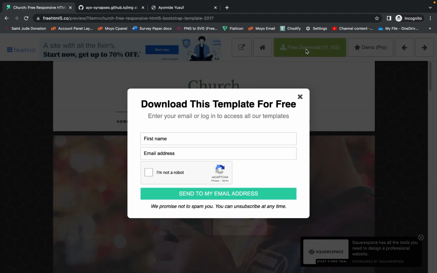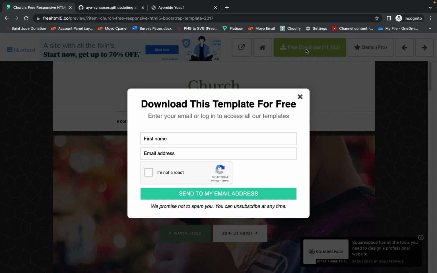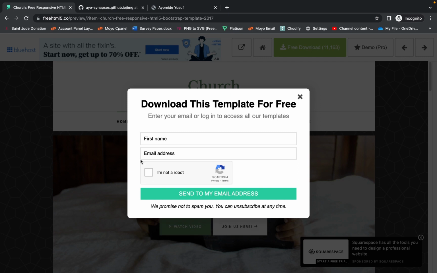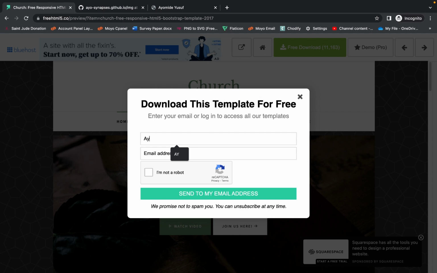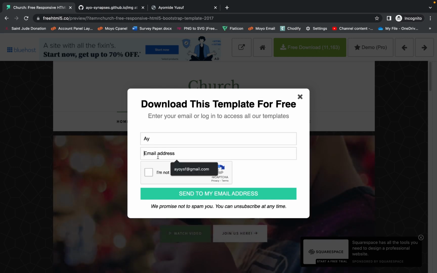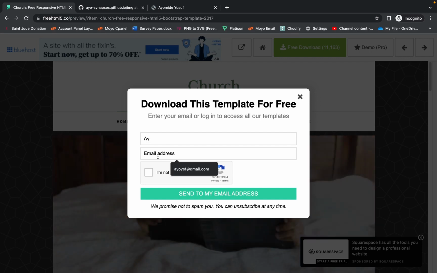Then it will ask you for your name and your email address. I mean, they are giving you something for free, so yeah. Again, you don't have to put your full name. I just put two letters of my name, right? But you have to give them your email address because they will send you a link to confirm, right?